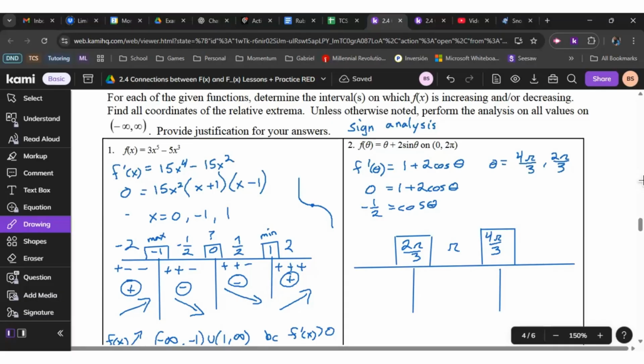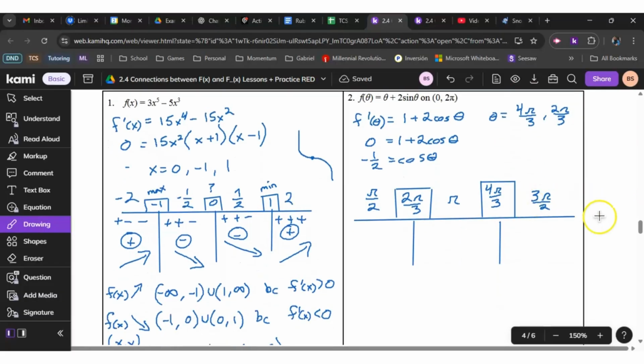What is bigger than 4 pi over 3 that is easy, that is not 2 pi, because I'm not including 2 pi? 5 pi over 2. Yeah, but I'd probably use 3 pi over 2, because the values are 0 and 1, right? Yes, sir, but why? Because it says you can't include it. And then down here I can't use 0, so let's use pi over 2. You use whatever's easier for you, but I think the cardinal directions or pi over 4s, etc. are easier.